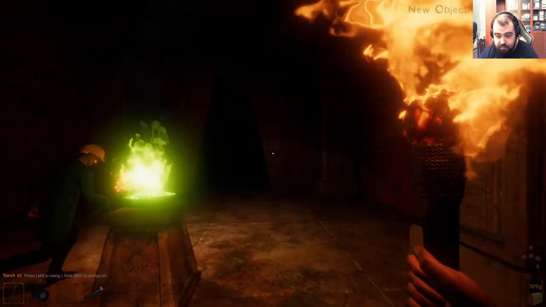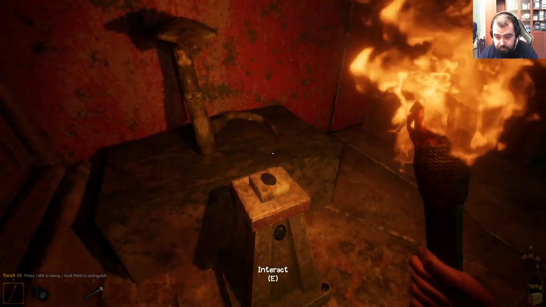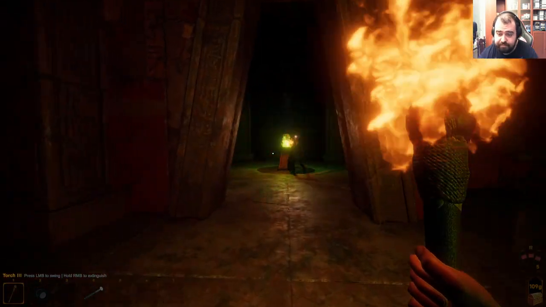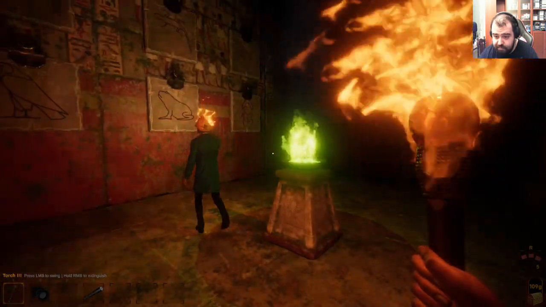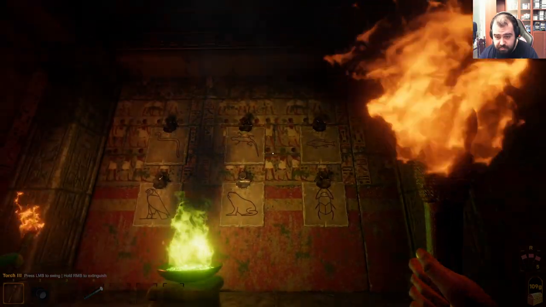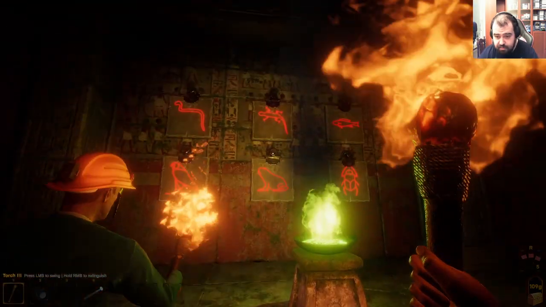What puzzle are we doing this time? Good question. Oh yeah, it's this one. So, what kind of puzzle is this? Do you see all these symbols, like the animal symbols? They will light up and you have to press them in order. So like memory? Yeah, it's like a memory thing.